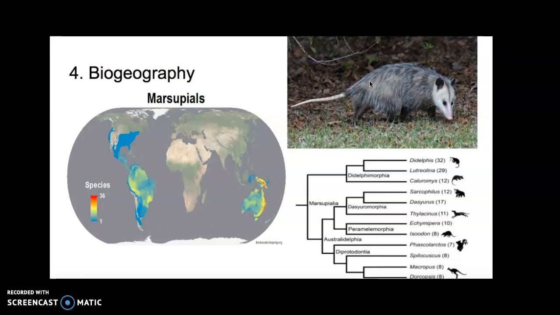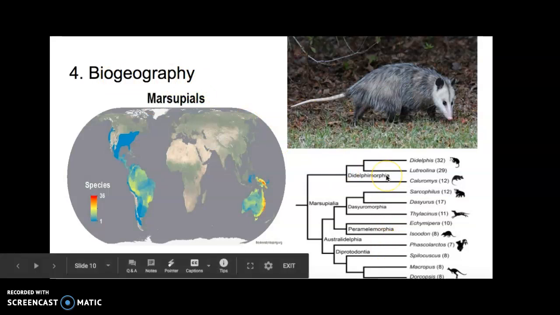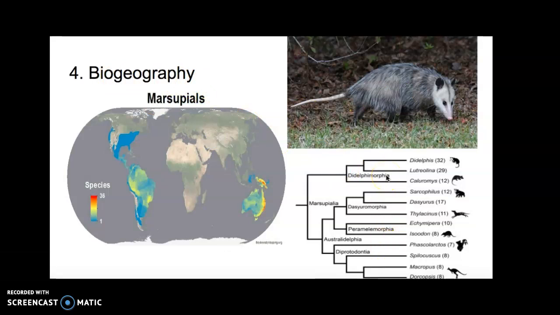And so basically, we don't have any marsupials except for this guy. There's only one species of marsupial in Massachusetts, and in the whole entire United States. There's no marsupials except for this guy. Why is that? Well, biogeography can look at the relationship between organisms and historical data, and we can figure out what happened to the marsupials and why they all died off.